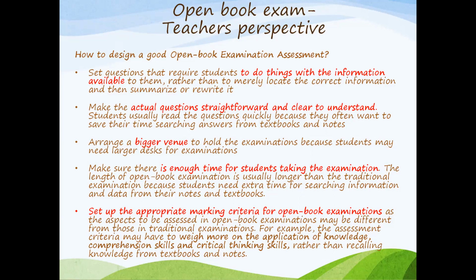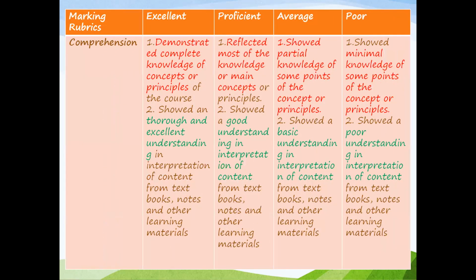We want to define the comprehension skills, synthesis and application skills of the students, and how we could mark the performance, whether it is excellent, proficient, average or poor. So the performance falls in any of these cases. If you are given a comprehensive question, how can you measure the performance of the student? This can be shown by this chart.